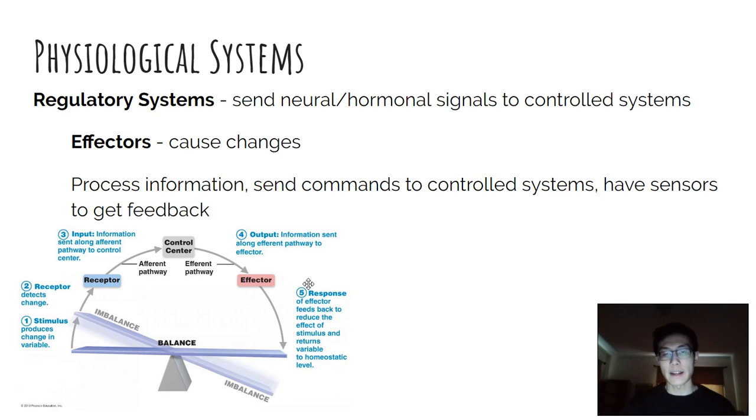And that effector ultimately is going to feed back to reduce the stimulus or the effect of the stimulus, and therefore try to return the body to a more stable and or more balanced level, as it's shown over here. So that's the whole concept of the physiological system. But the one key thing, of course, is feedback.